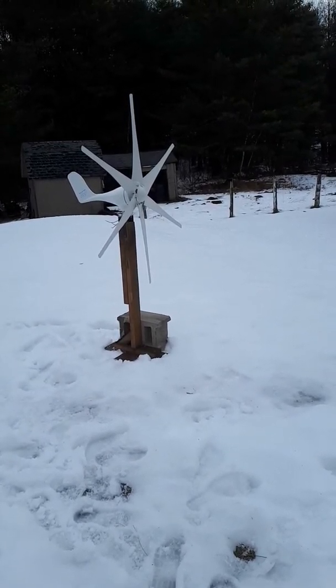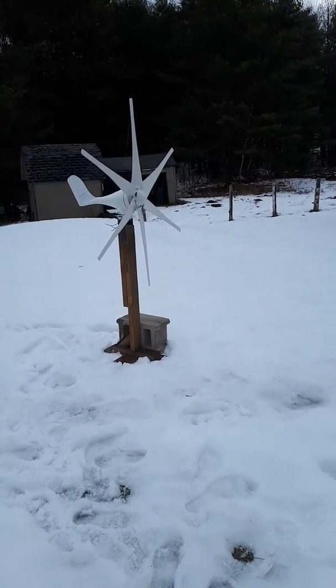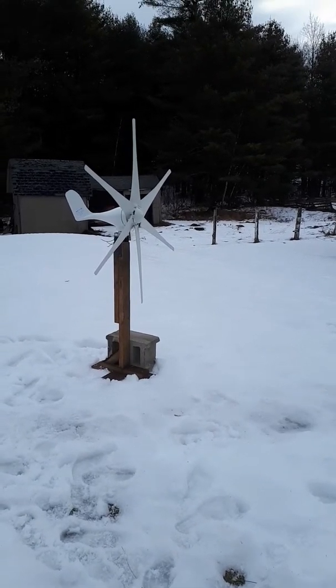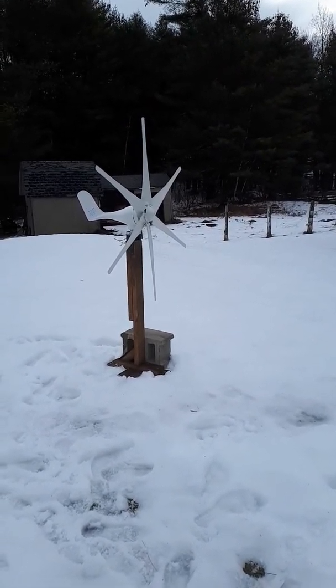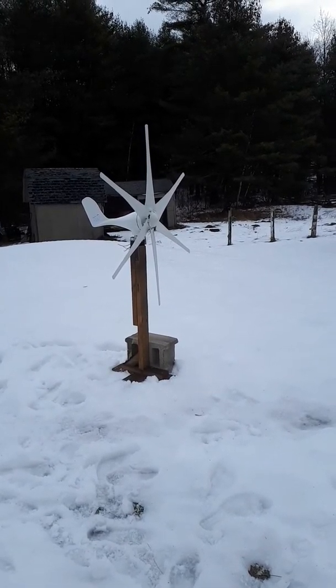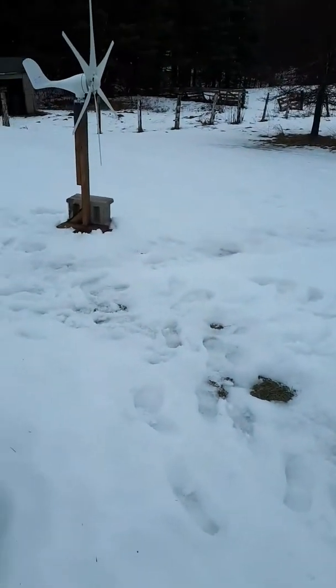It's actually a pretty crappy day. Nice to hear the birds coming back out. It's wind.